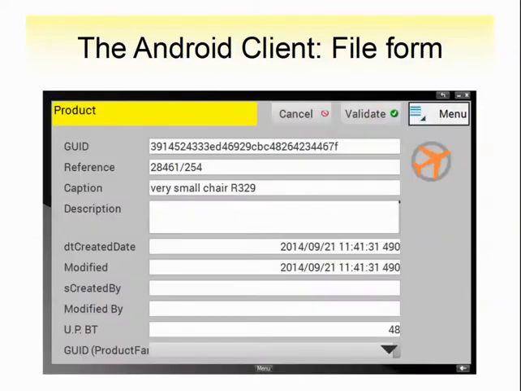And when you do an edit, this is what you have. Same thing as the other side. What I did not do is the browse button to add an image by hand on Android, because I didn't want to go there and spend time on that. But if you use the record generator on Android, it will add images randomly. Sometimes yes, sometimes no. And that's perfectly normal. That's on purpose. I wanted to have both cases available. If you create a record by hand, you will not be able to add an image to it.